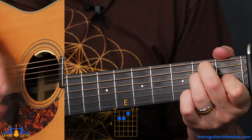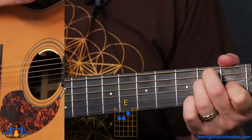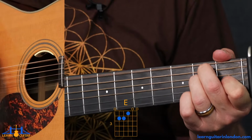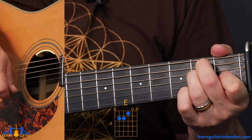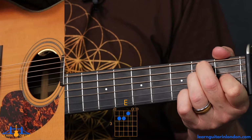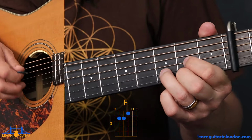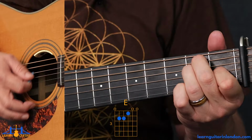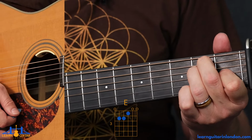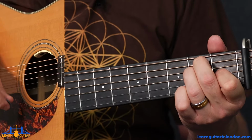Touching, and on the word you, that's when everything changes with the rhythm. We make an E chord, and our rhythm's gonna go down, down, up, down, up, down. I'll do that again. Down, down, up, down, up, down. Then into the next bar, it's down, down, up. Then you're gonna change to D for one down, and then back to E for one down. That's starting that part, okay?